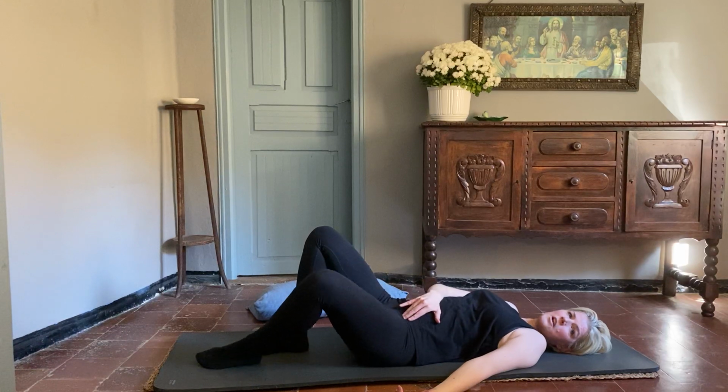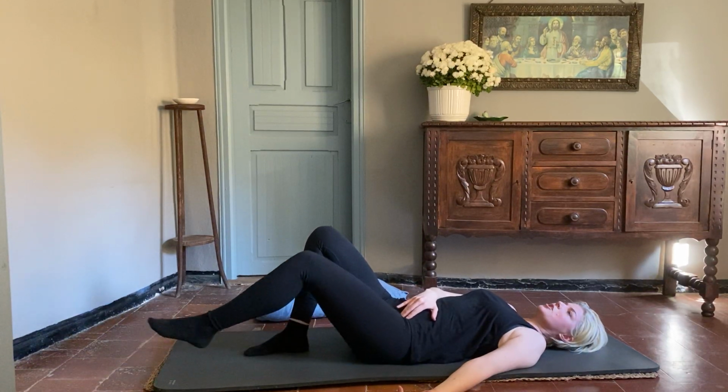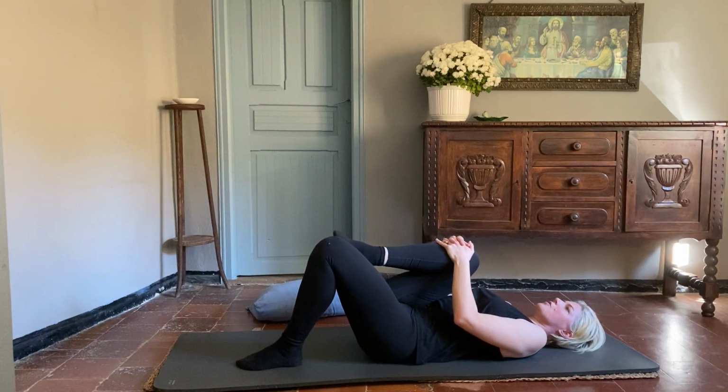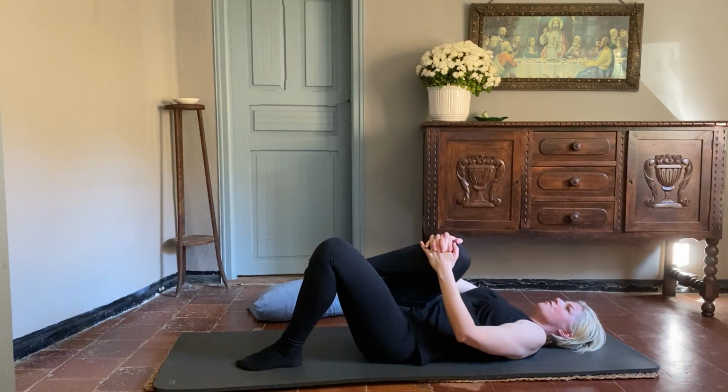the psoas. Elongate that leg all the way down to the floor. Wiggle your leg around a little bit. Changing legs. Take the other leg in, pull it in nice and tight until you feel a pinch inside the hip. Rotate it to the outside or to the inside, whatever you feel most.